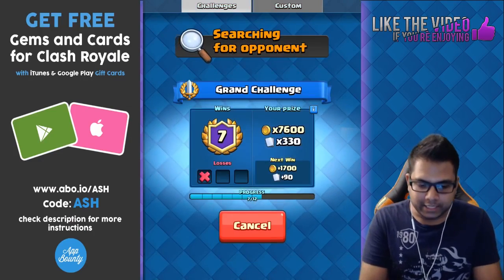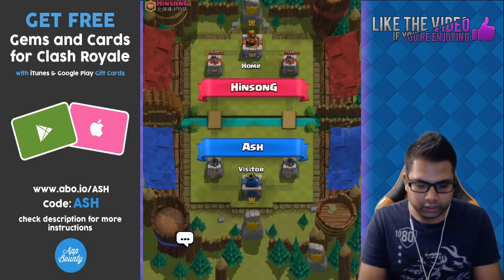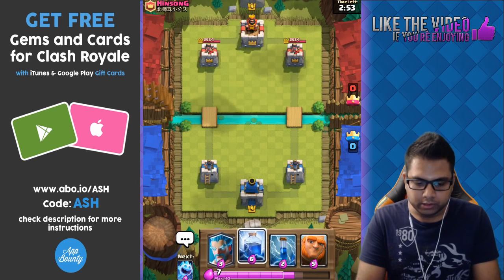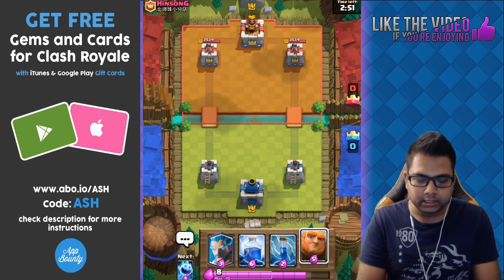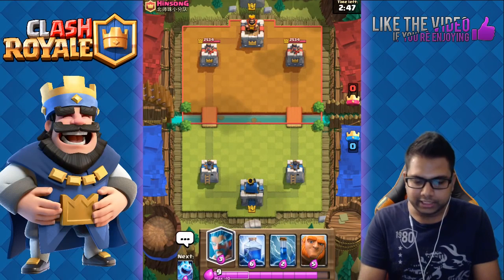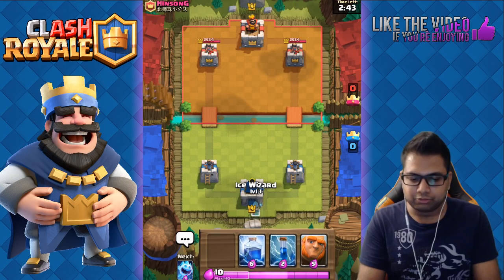Okay, here we go, guys. Another battle with the Giant Lightning deck against Hin Song. Good luck. We have Ice Wizard, Lightning, Zap, and the Giants. Now, not a good starting hand, so we're gonna have to risk it. Actually, no, we're gonna wait for him to make the first move, so there's less risk involved.